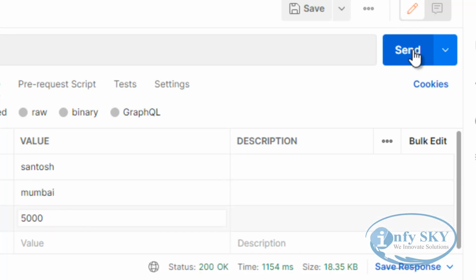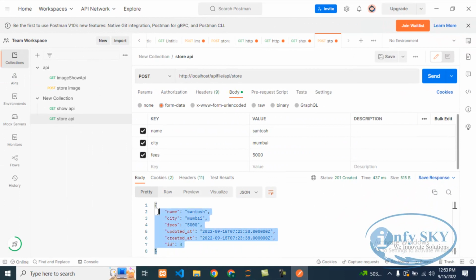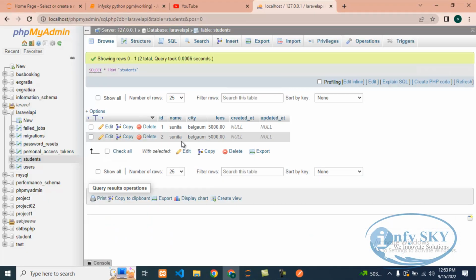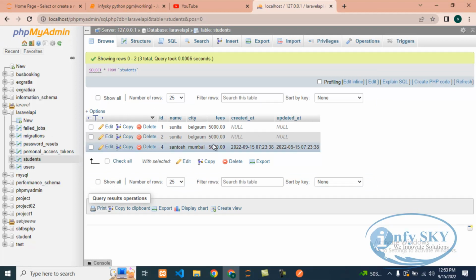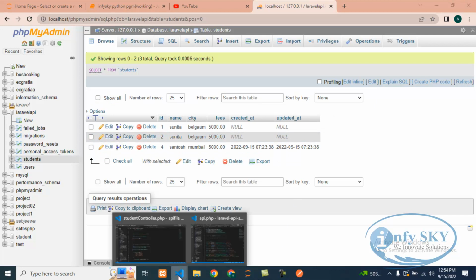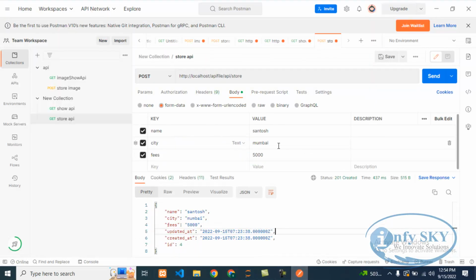Okay, now I'll send. See, it is Santosh Mumbai 5,000, right? We got this. Suppose if I go here in the database, see here there is no data, right? But when I do refresh here, you can see there is one data, right? Santosh Mumbai, and by default it will take created and updated. Okay, suppose I want to store one more value, I'll show that also.